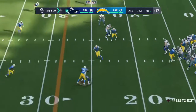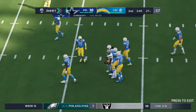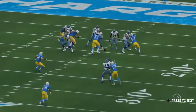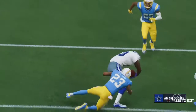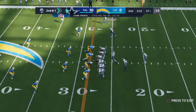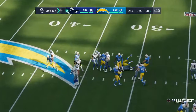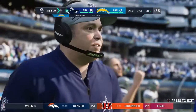Prescott now after the fumble recovery. And there is Amari Cooper, his first catch. He's tackled a yard short of the marker. Good gain of 9 on 1st down. Brings up 2nd and a yard at the 27-yard line. That last catch short of the marker by just a yard leaves him with a very manageable 2nd and 1. Elliott. And they'll take him down at the 31-yard line. 4 yards the pickup, 1st down.